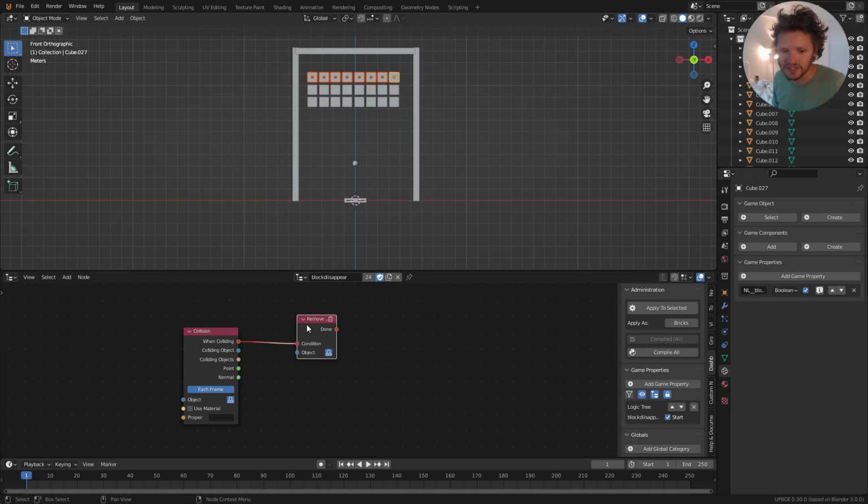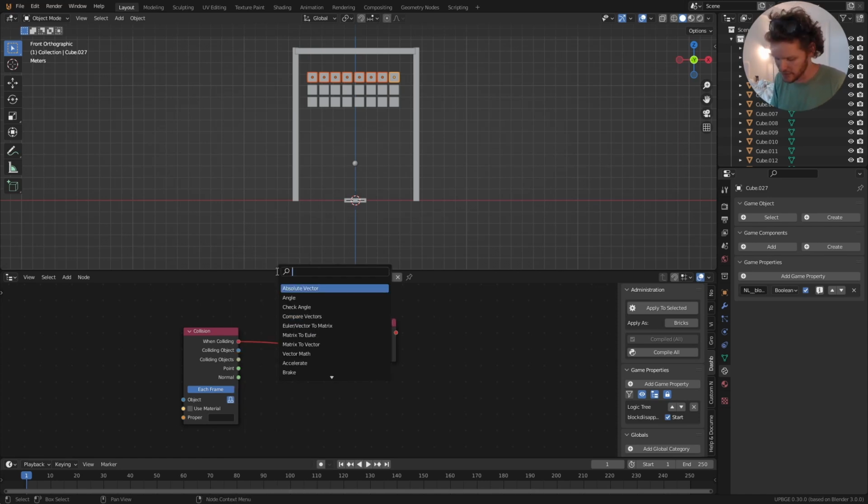And it's not removing itself. This is because, that was a confusing sentence. What I'm saying is sometimes the object doesn't delete. What's happening here is there's no gap of time. So it's immediately on collision, delete, right? And what if it deletes and then it doesn't recognize the collision? There should be some time in between.